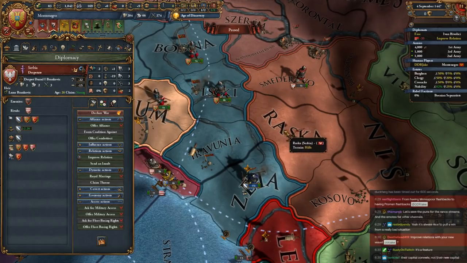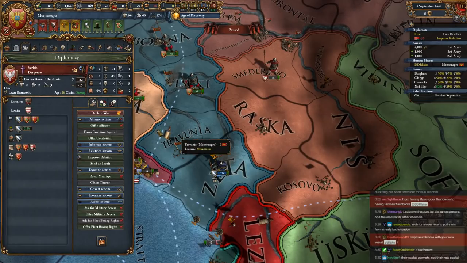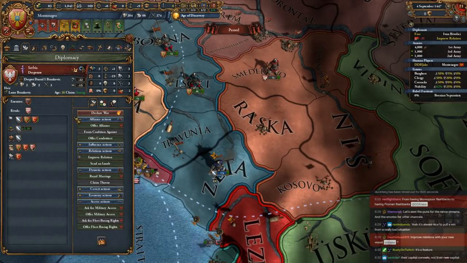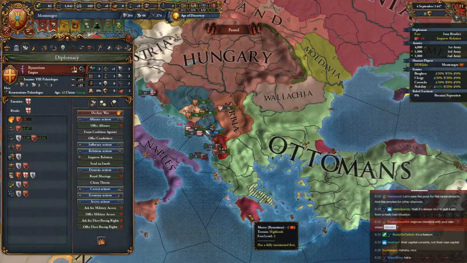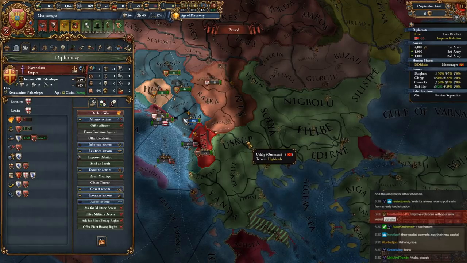Domineering, they're bound to change that. I'm bigger than they are. I'm as big as they are. Right, now that Serbia have... no, what?! Since when does Serbia get guaranteed by the Ottomans? Okay, oh jeez, and Byzantium's already being crushed by the Ottomans. This could work in my favor, however.